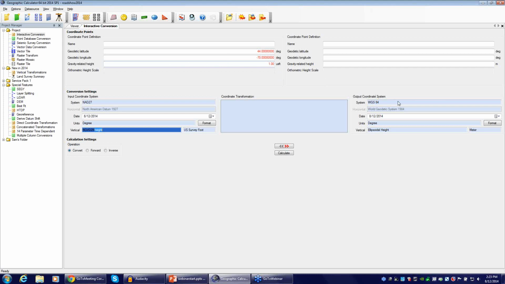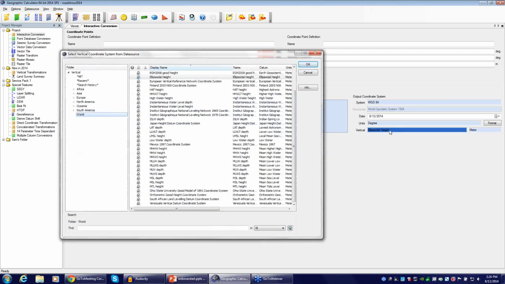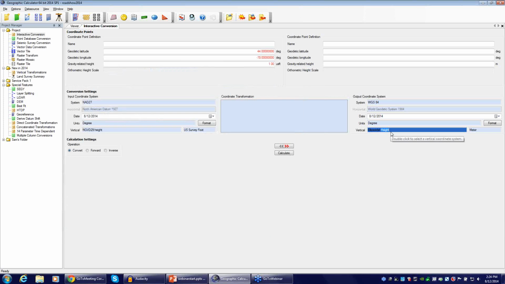So on the output side here, I'm going to do a horizontal and a vertical transformation here. So we're going to take our horizontal transformation over to WGS84. On the vertical side of that, I'm going to do a transformation here that will put this into what I call GPS-friendly coordinates. So we're going to go from an older geoid to ellipsoid height based on WGS84. The ellipsoid height, in particular, it is a world system. It's used anywhere on the planet, so you will find that under the world category. It is not defined by any parameters other than the ellipsoid height of the system you're dealing with. So we're going to grab onto ellipsoid height over there.